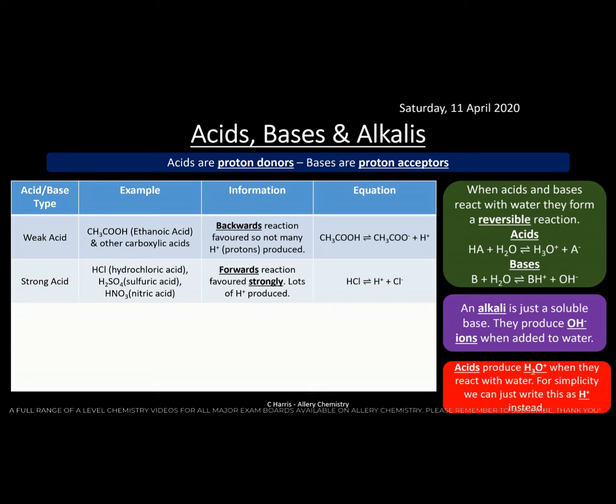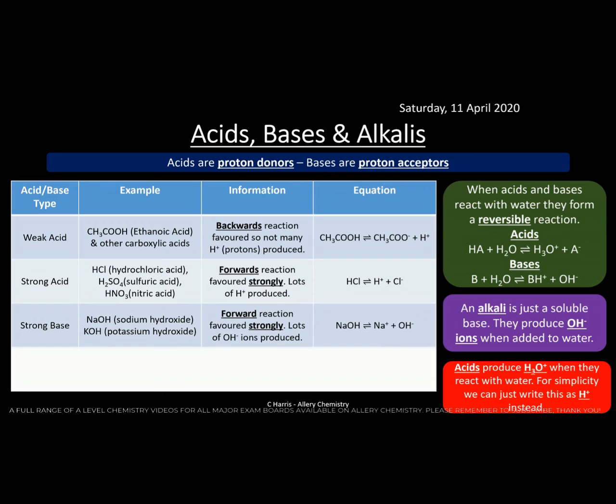Now, if we contrast that, strong acids are things like hydrochloric, sulfuric and nitric acid. This is the opposite. When we drop a strong acid in water, it breaks up into its ions very readily, so you get loads of H+ ions. If you had a beaker, the majority of it would contain these ions, and you won't get much of the undissociated acid, because the reaction is favoured much more to the right hand side. Strong acids dissociate really readily. In other words, they break up very easily. Weak acids don't.